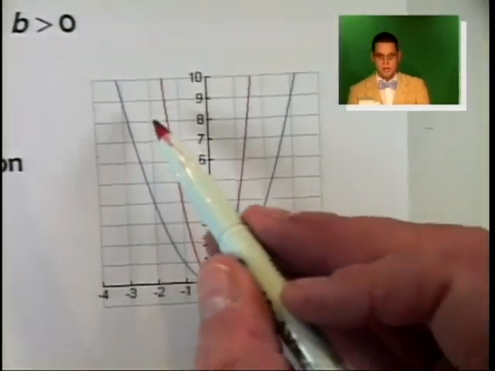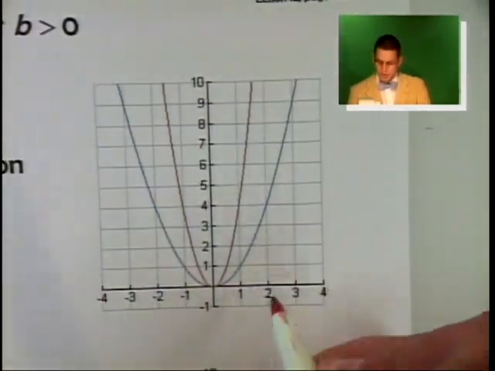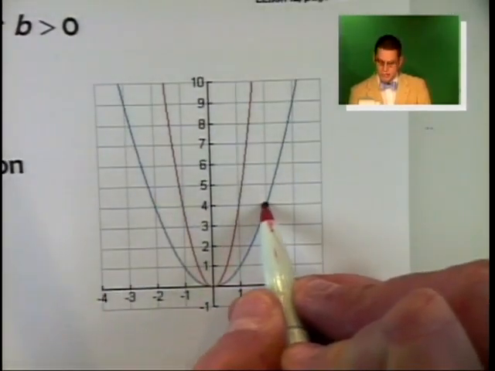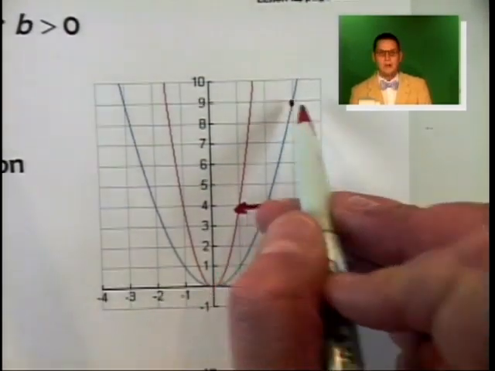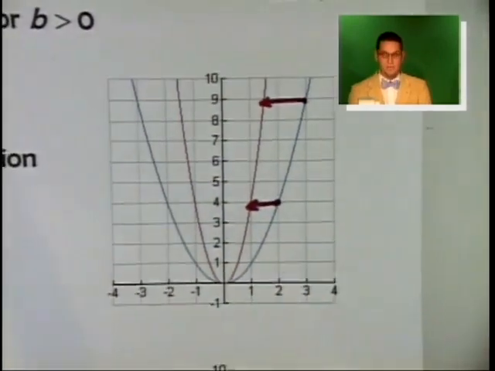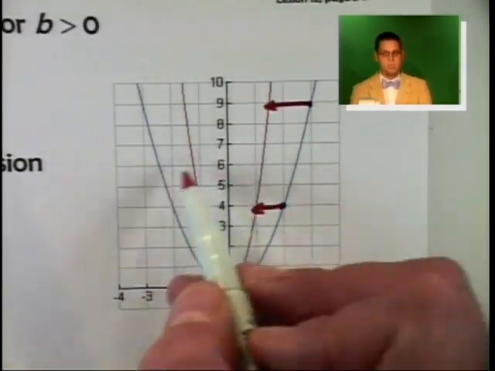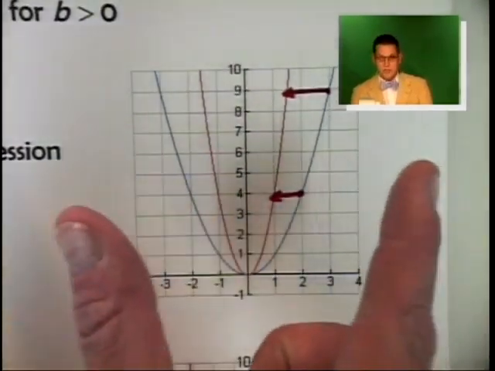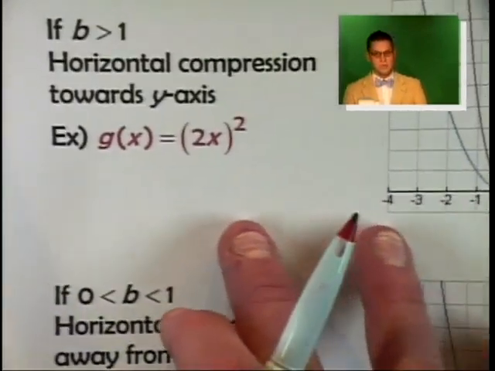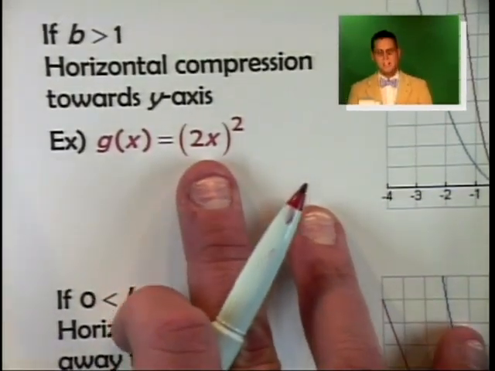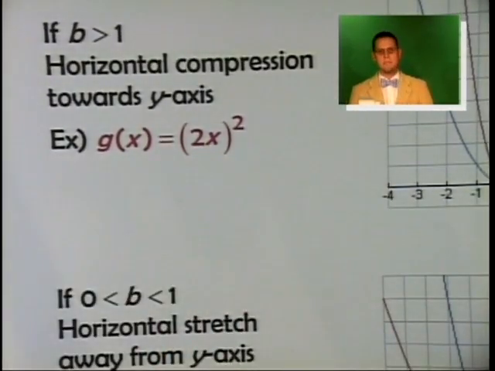Okay, so if blue right here is x squared, the value at x equals 2 is now coming in here to x equals 1. The value at x equals 3 right here is now coming in to 1.5. So notice that it's moving inward. And so it effectively makes the graph a little bit narrower, very similar to stretching it vertically by a different factor. So again, like with the shifts, if it's inside on the x, it's going to be kind of the opposite of what it immediately appears.